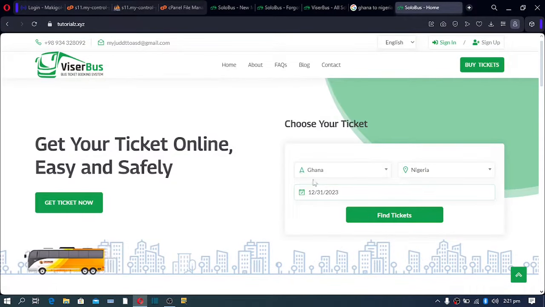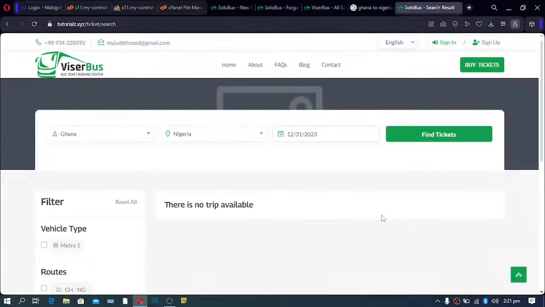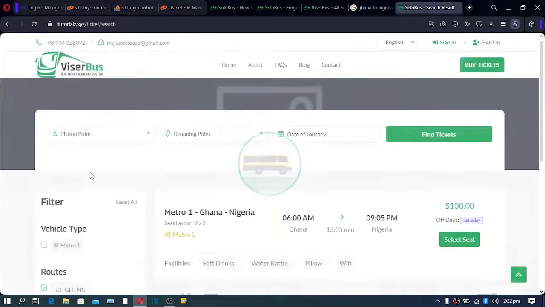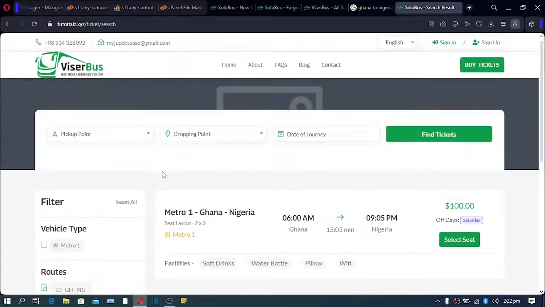I'll pick my time and then click on find ticket. Unfortunately, we don't have a ticket that falls within that range. So users will be asked to pick a schedule, pick wherever they are going, so Ghana to Nigeria, and then you'll find available tickets. You can click on select ticket and book this ticket.